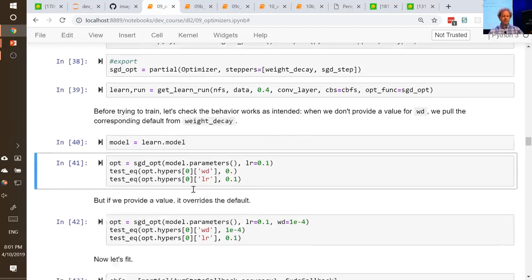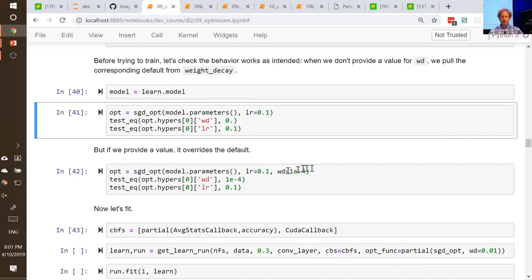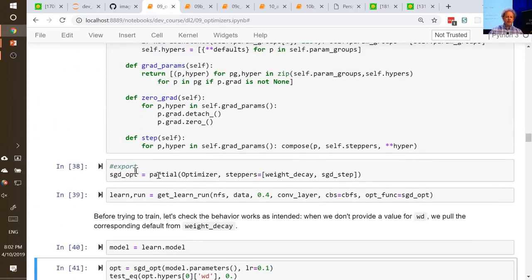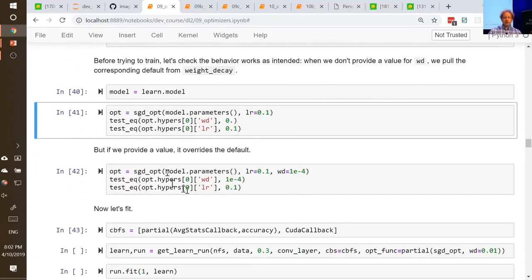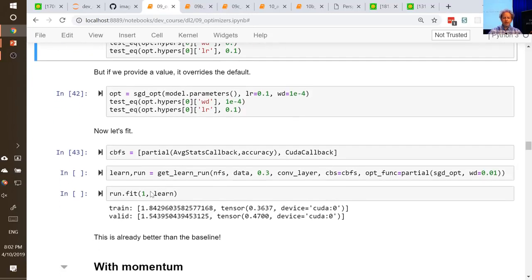Yep, it passes. Let's try giving it a different weight decay, make sure it's there. Okay, that passes as well. So we've now got an ability to add any step functions we want, and those step functions can have their own state that gets added automatically to our optimization object, and we can go ahead and fit. So that's fine.